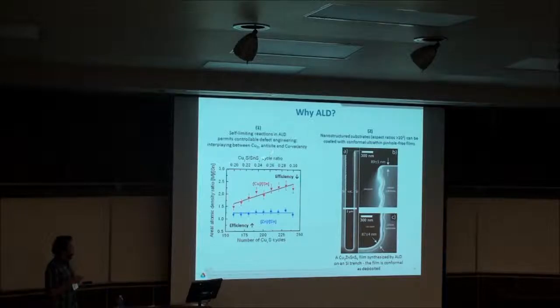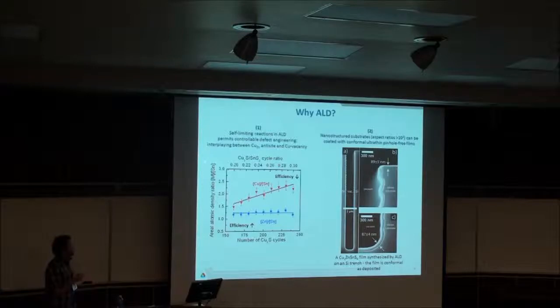This plot shows how you can tweak, by changing cycle ratios in the ALD growth process, the ratios between copper and tin and zinc and tin. This is areal density measured by X-ray fluorescence. Keeping the ratio between zinc and tin at approximately 1.2, you can go up and down in this ratio. Enriching in copper gives you low efficiency, as shown here, and in copper-deficient solar cells you have higher efficiency.